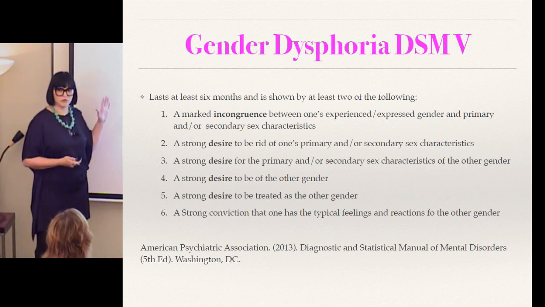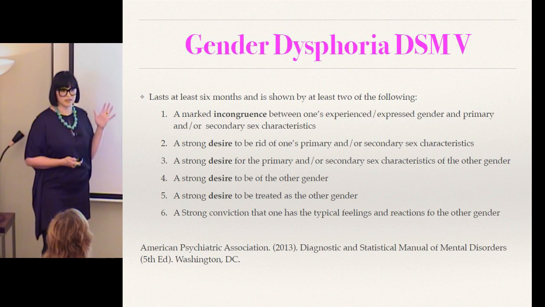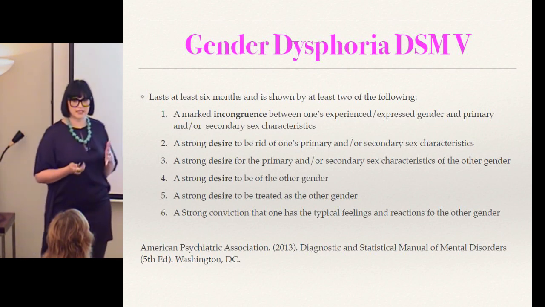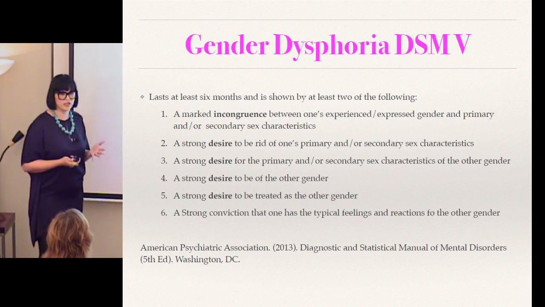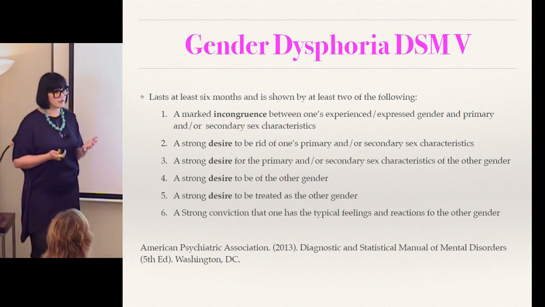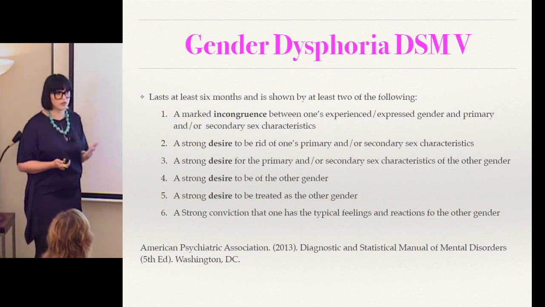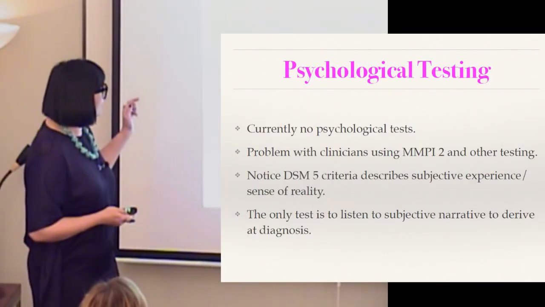So from the get-go, we're talking about something we cannot clinically measure. There's no statistical test, really. There's no standardized test that I can give you that will measure gender dysphoria. I can give you tests that will tell me if you're experiencing distress, how severe your distress is, but it won't tell me what your gender identity is. There's no tool on the planet that does that. And that's why I really outlined that.